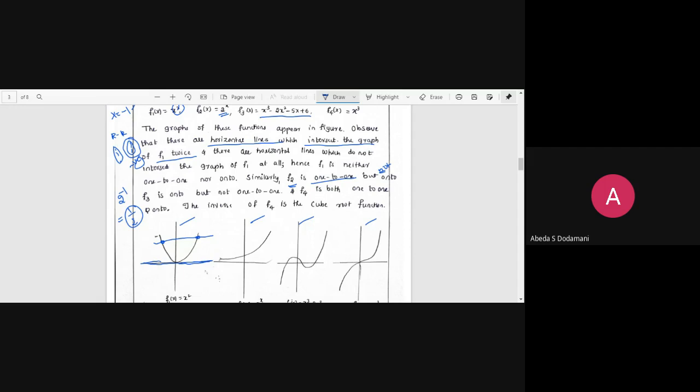So that will not be 1, 1. There will be no unique image. So you check for what is not going to happen, how it is not 1, 1. You can just substitute the values and check. Okay, so this is how F3 also fails to be 1, 1, but it is onto.